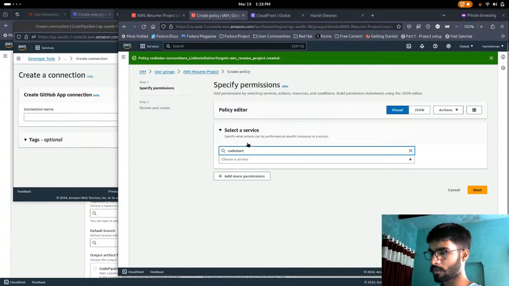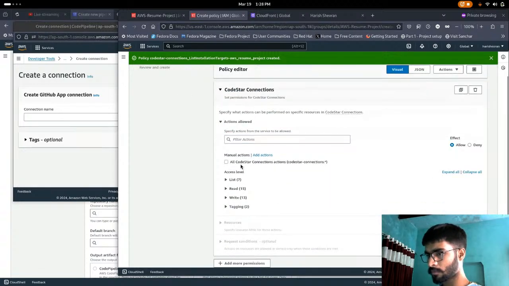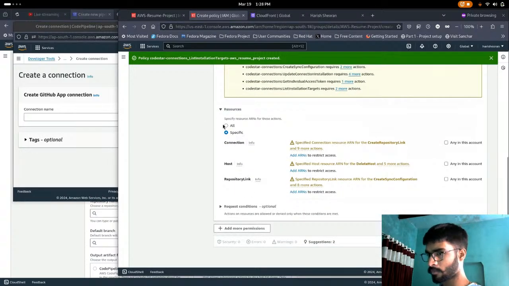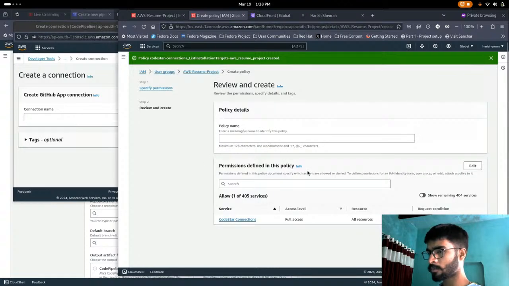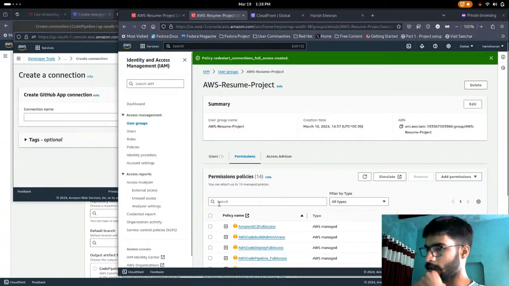Let's keep CodeStar. Full access. Okay, I'm trying to give the full access of CodeStar to our IAM user.